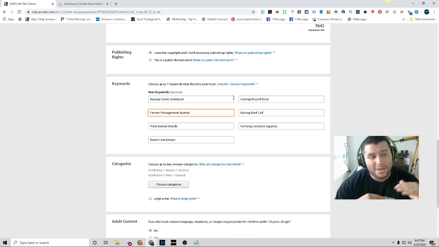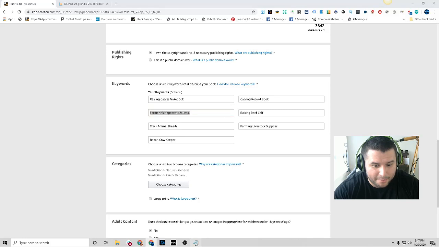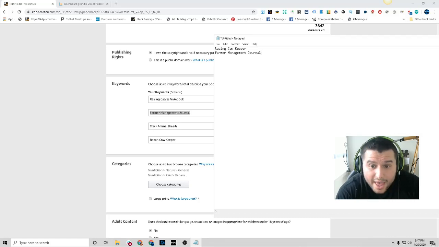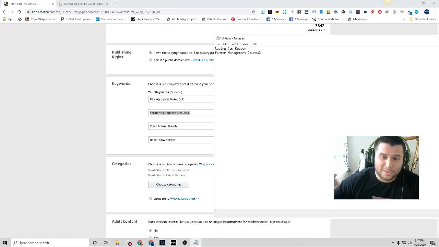And then all of a sudden you'll start ranking for other long tail keywords, and then another long tail keyword. For example, let's say farmer management journal. You'll start ranking for that exact long tail keyword, and then you rank number 2 for that. And then the snowball effect, right?